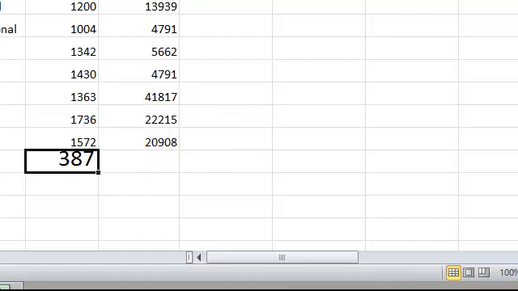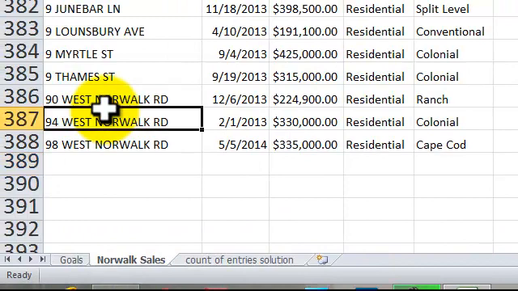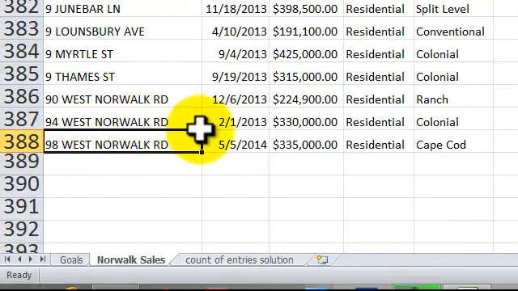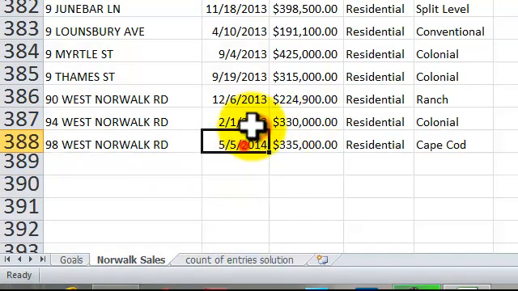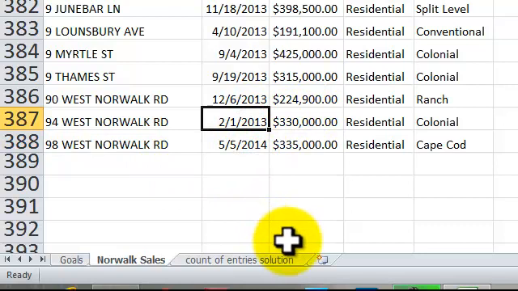If I were to, you could see, sometimes you might have the same address here, but it could have sold twice. That way you have differences here. That is it with these functions. Good luck doing your data sorts.